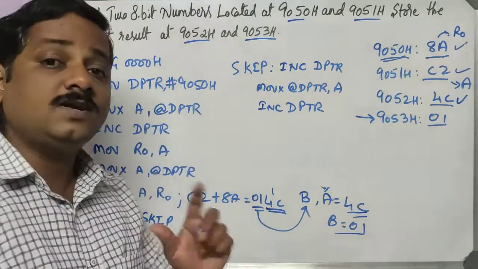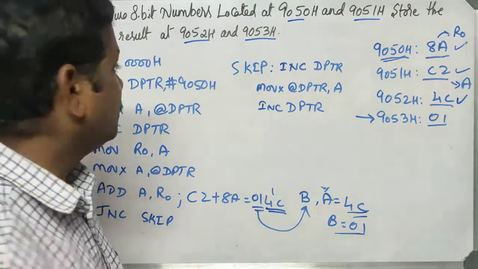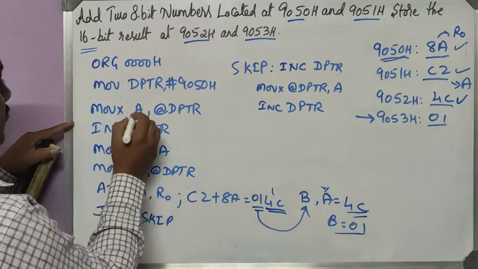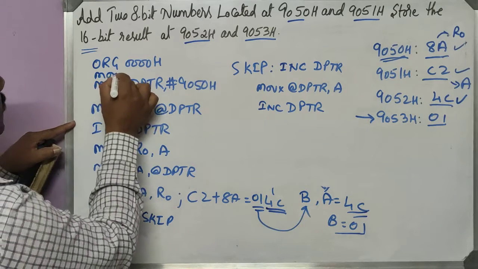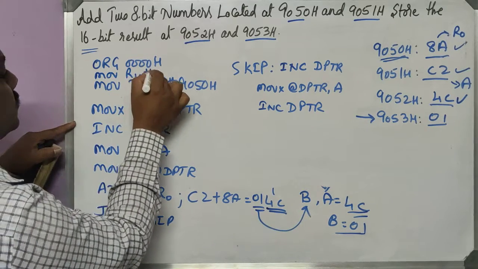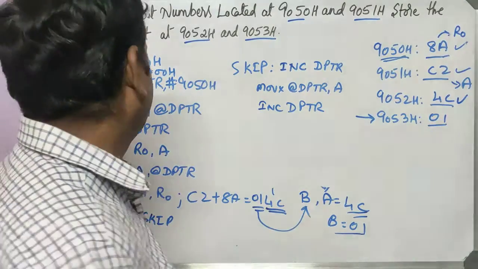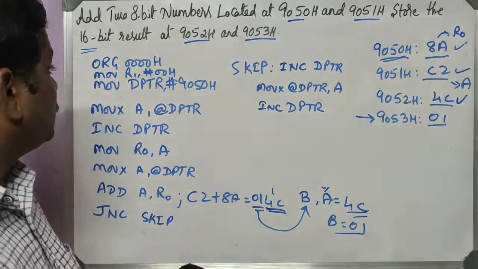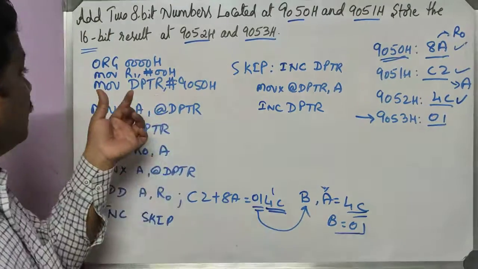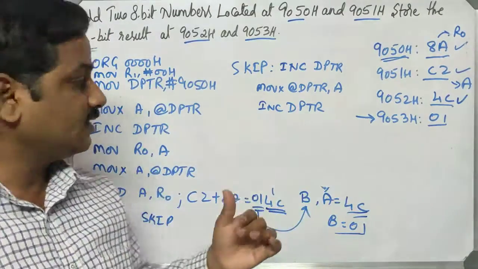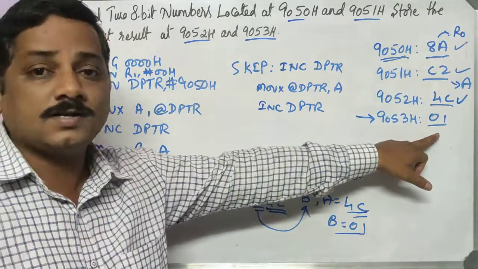So I will assign one register to mention this carry. What I will do is, somewhere here in this allocation itself, I will write MOV R1, #00H. This is how you write a program. If I write it all at once, it will not make sense, because we should understand it step by step. Now we came to know that I want to assign a carry here.